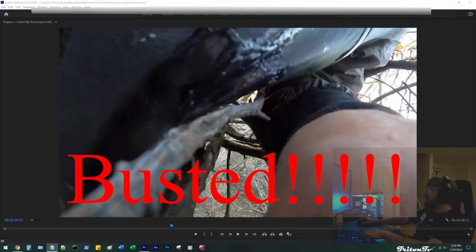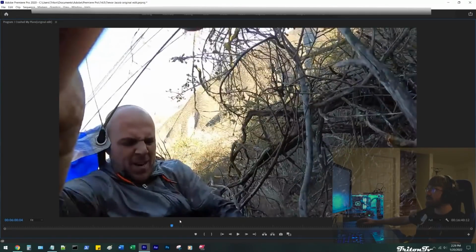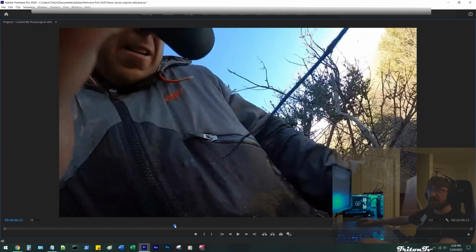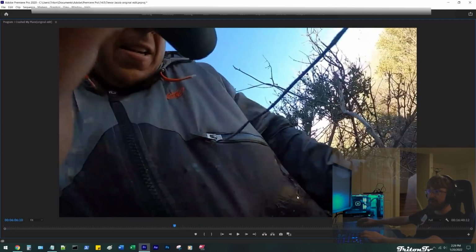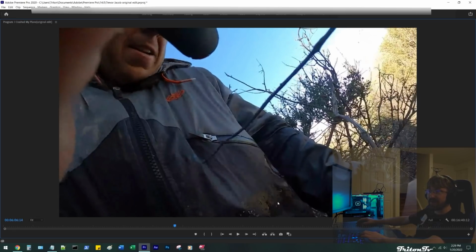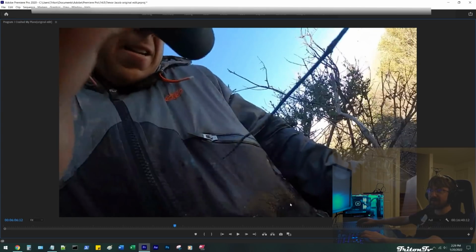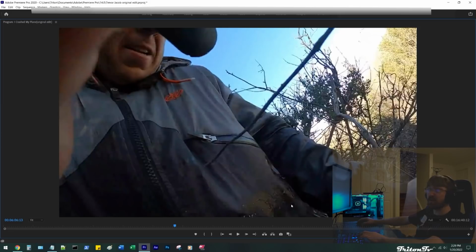All right, and then the next time frame I have noted would be 6:06:09. See, look down here. It's wet, wet, wet. Look at all that. That's not blood. That would be a lot of blood. That is a broken water bottle. So I think he had a water bottle in his jacket, and he might have had another water bottle or smoke or something in his pants. He was prepared. This was all premeditated. It's an absolute lie.